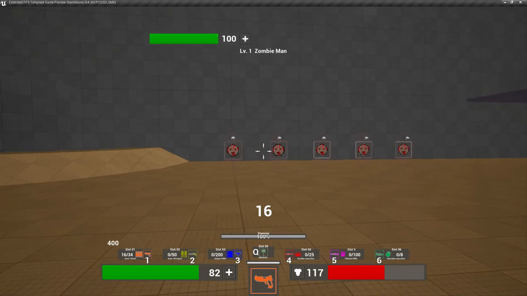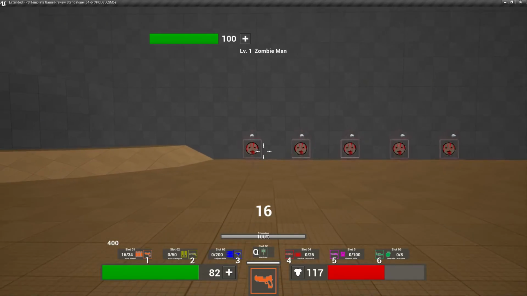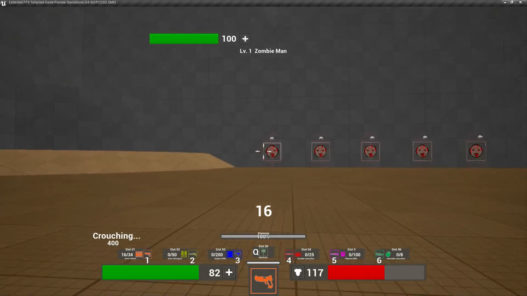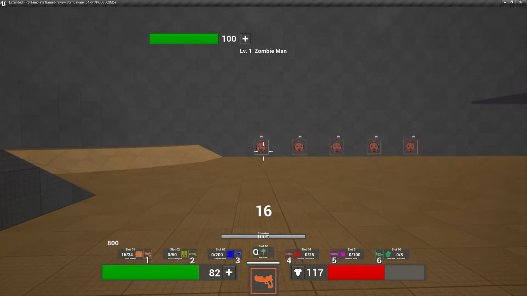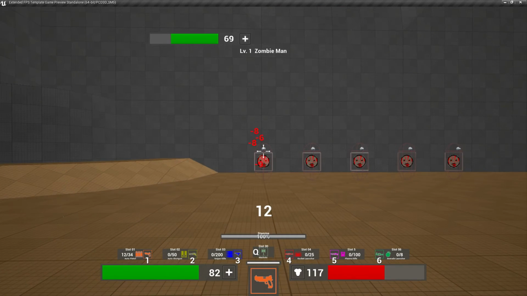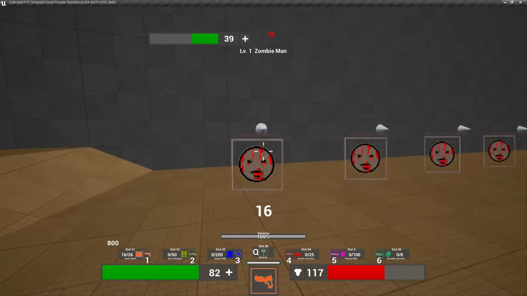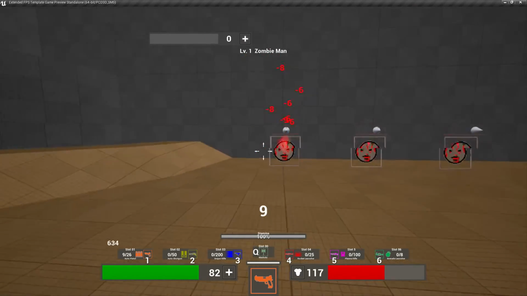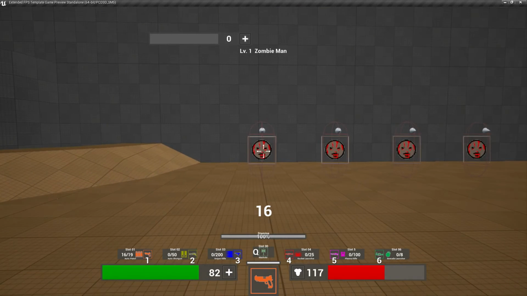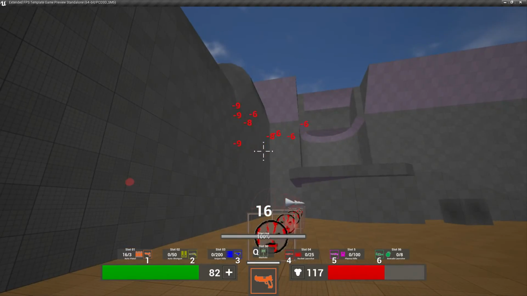If I'm aiming down sight, sprinters I think actually makes it so that you can aim down sight without having to move slower. I think this, and crouching, actually increases your accuracy as well. So there's a little bit of Counter-Strike going on here. Alright, so you notice that I'm taking out this zombie man. Now, this is an auto pistol, so I think I can actually just hold this sucker down. Yeah, there you go. Look at that.